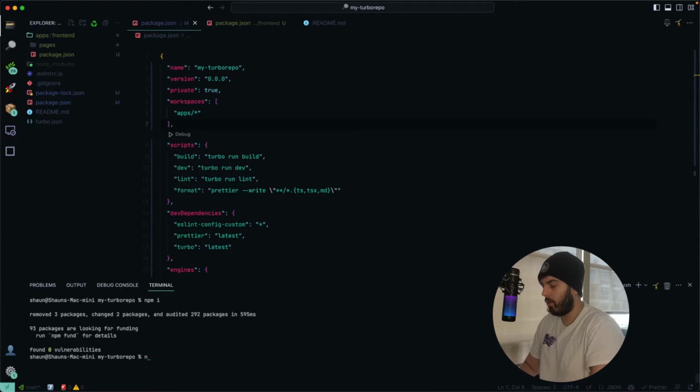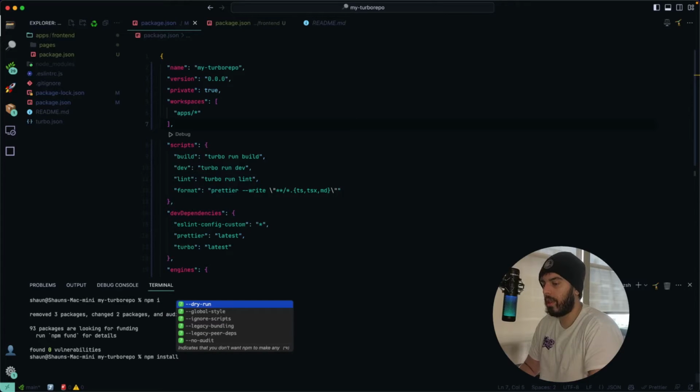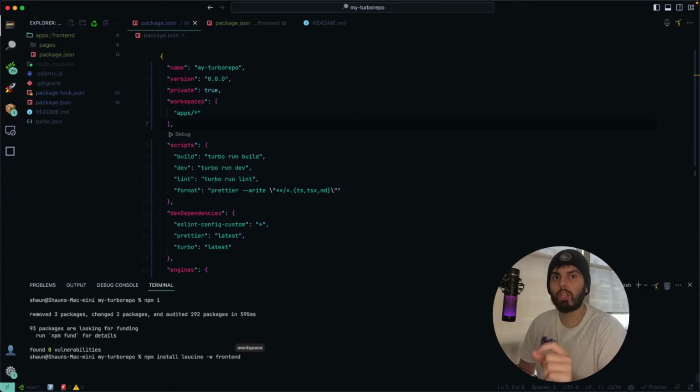To do that, we just call npm install and the name of the package. So in this case, Lucene -w front end. What -w means is, it's a flag for workspace, and then front end is the name of the workspace. And again, it's the name of the workspace and the name in that package.json.